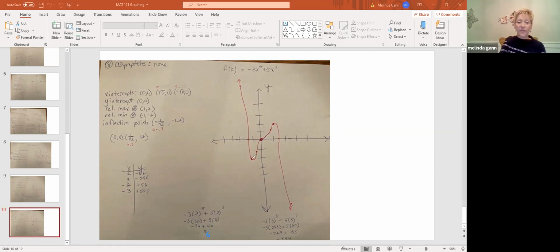All right, so I graphed all the points from here along with my max. I had a 1, 2, and I had a negative 1, negative 2 for my max and my min. I had a 0, 0 for my x and my y-intercept. All right, so get decimal approximations for this square root of 5. That's a little more than my 2. So get that decimal approximation there and put your intercepts down.